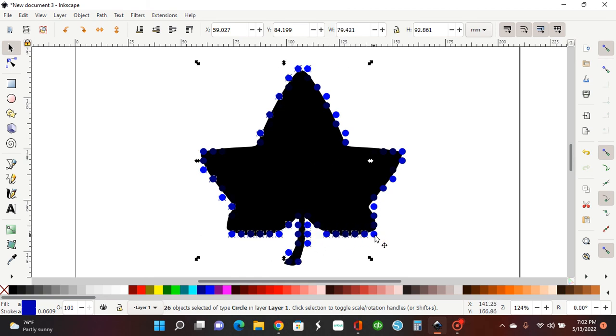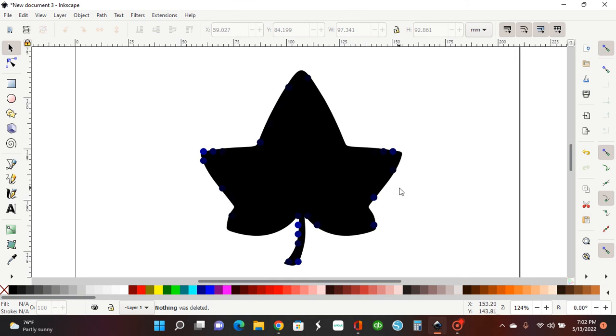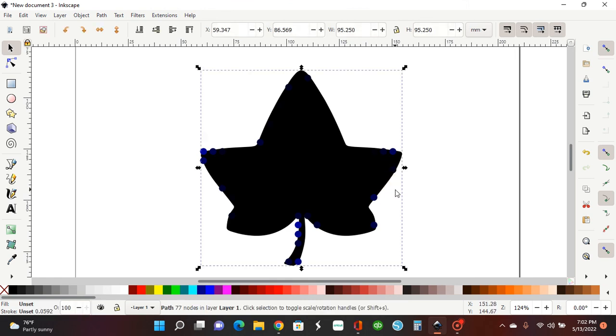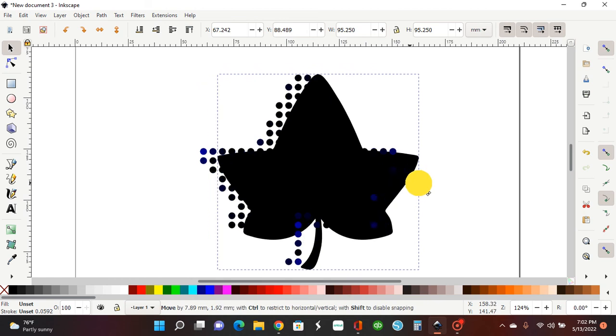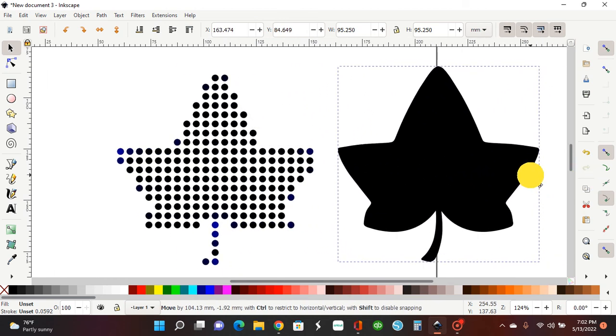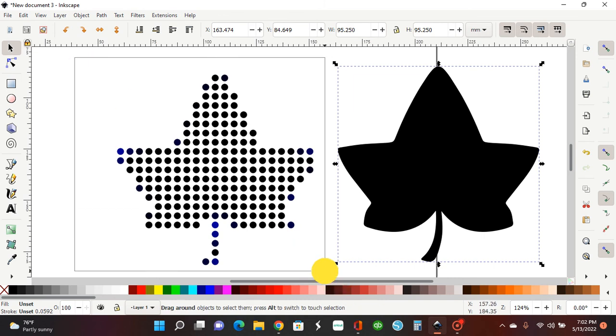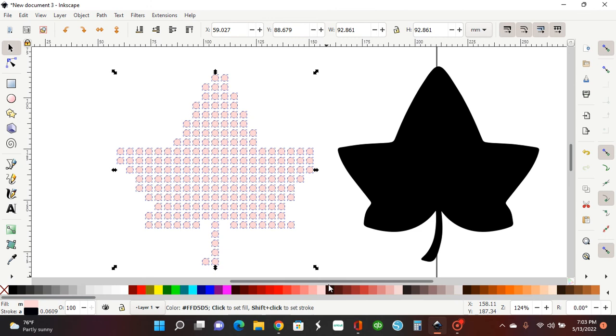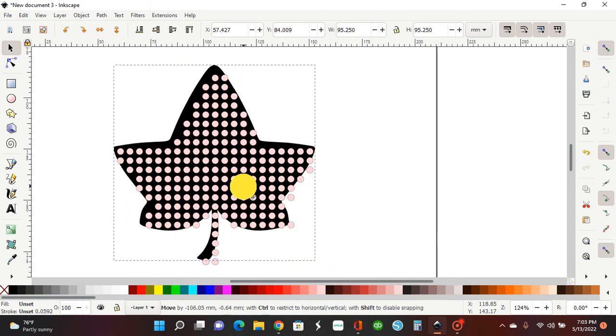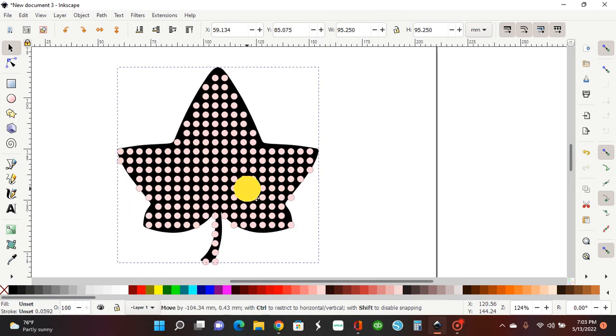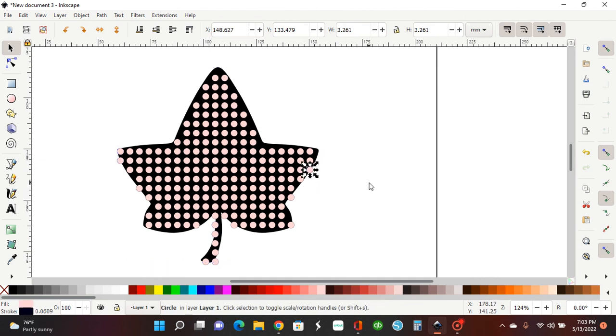I am, like I said, going to use the Shift option so I can delete everything at one time. Alright, so you can see me selecting everything. And then I have one more process to make sure my image is clean like I like it to be. Once I delete everything, here we go. So you want to find a far corner. Sometimes this part is a little difficult, but you want to find a far corner where you can pull out your original image. And what I like to do to make sure my image is a clean one is change all those dots to one color. And then I put my image back under it so I can see how everything is forming.